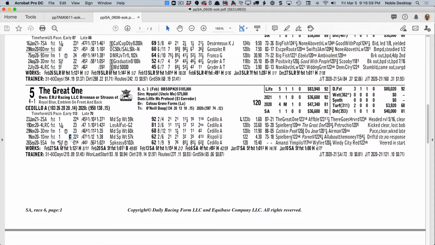In this case, it would imply that the Great One was close to the pace for the first half mile, or at least pretty close to the pace, but that it was really more of a closer's bias that day. So I wouldn't say necessarily, based on my experience, that those C's and those S's mean much, but that's what they mean. I just don't know how effective of a handicapping angle they are. If anybody else has, and you had another question?